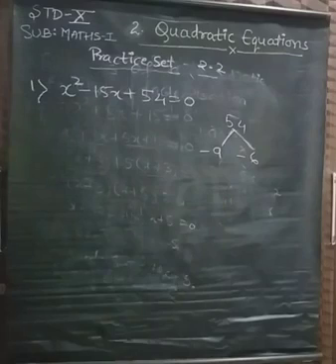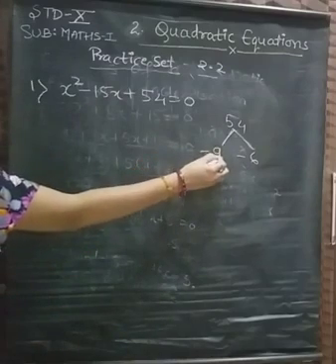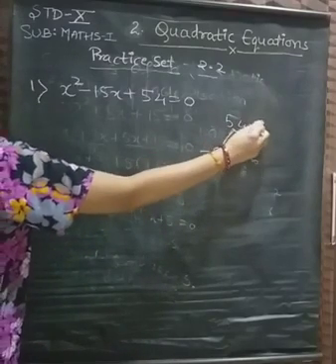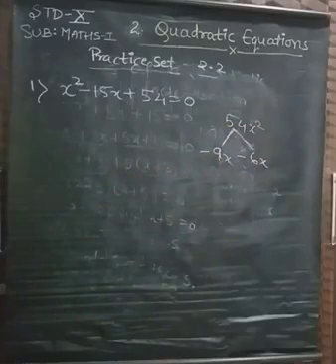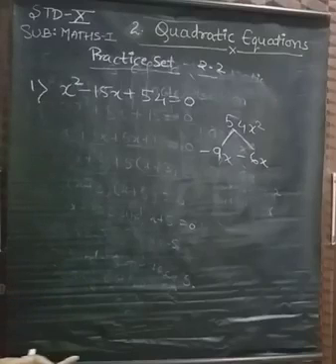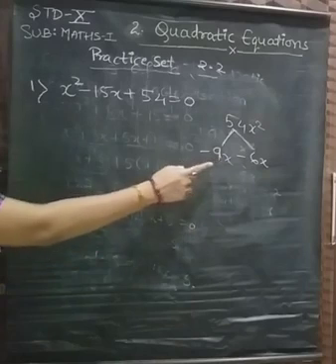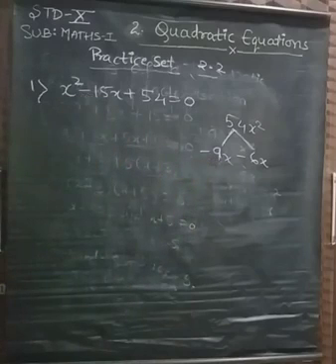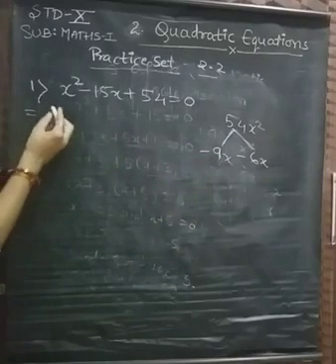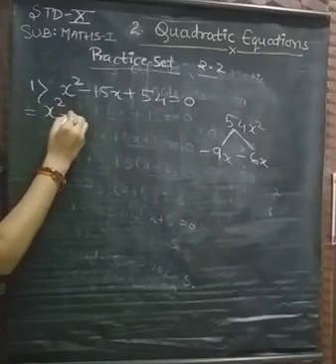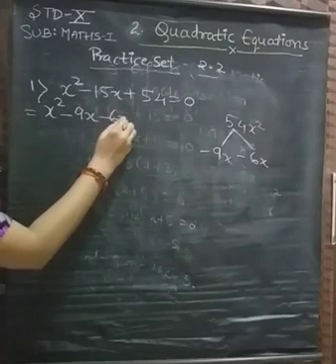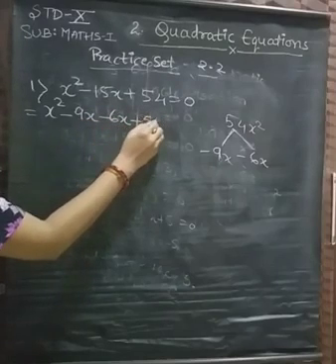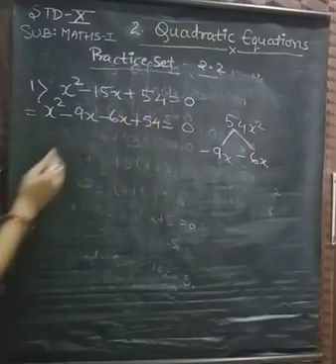So we are going to put the minus sign on both the numbers, right? So this is your 54x square, so minus 9x minus 6x. Minus into minus is plus, so you will get plus 54x square. And we are going to do the addition, so you will get minus 15x. So substitute this value. So you will get x square minus 9x minus 6x plus 54 equals 0.